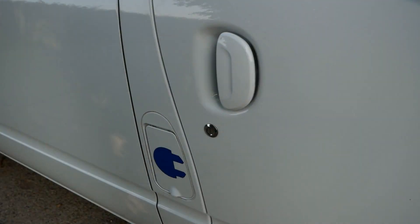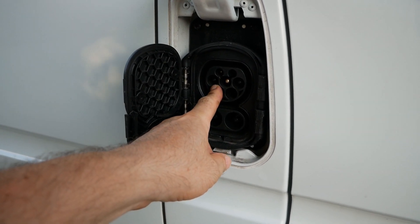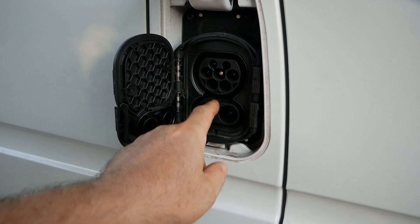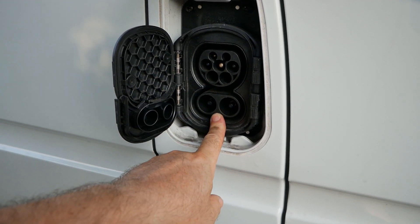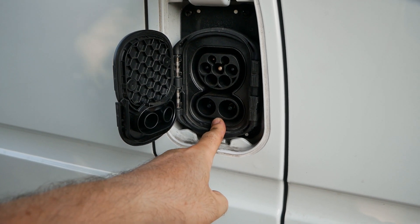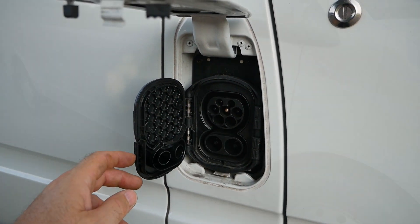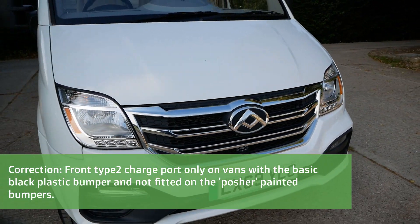Really, really nice to drive. The charge port is at the side here near the driver's door, and we've got two charge sockets. The top one is Type 2 AC — I think it's certainly a 7 kilowatt but it might be an 11 kilowatt charger — for overnight charging on AC. The bottom socket is a CCS DC rapid charge socket, which is what you'd use when you're out during the day and want to extend your range on a public DC rapid charger. This is a 30 kilowatt charger, and that will charge the vehicle from 0 to 80 percent in about an hour and a half. On later vans they also incorporated a second AC charging port on the front bumper, but this van doesn't have that fitted.